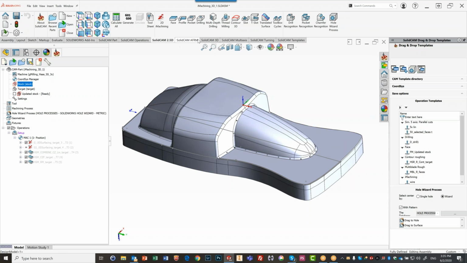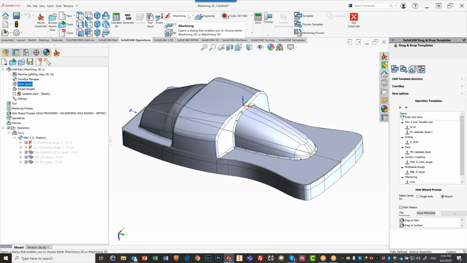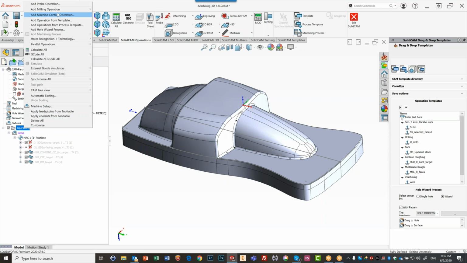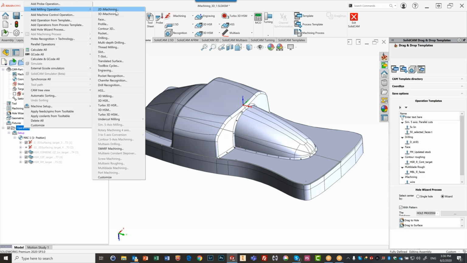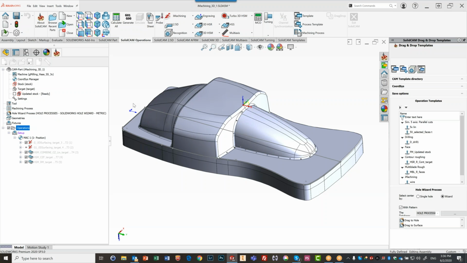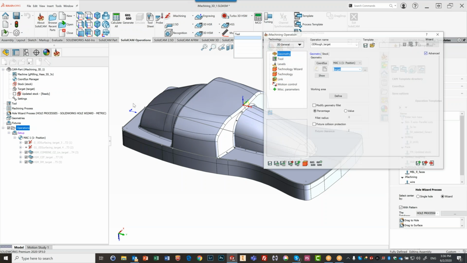when I go to, let's go to SolidCAM 3D, where I have my iMachining for 3D. Another way to find this, by the way, iMachining 3D, is I can go to regular SolidCAM operations, click on iMachining. I have here both 2D or 3D, or I can also right-click on operations, add operations, 3D iMachining. Any way you want, you can have it. Okay.